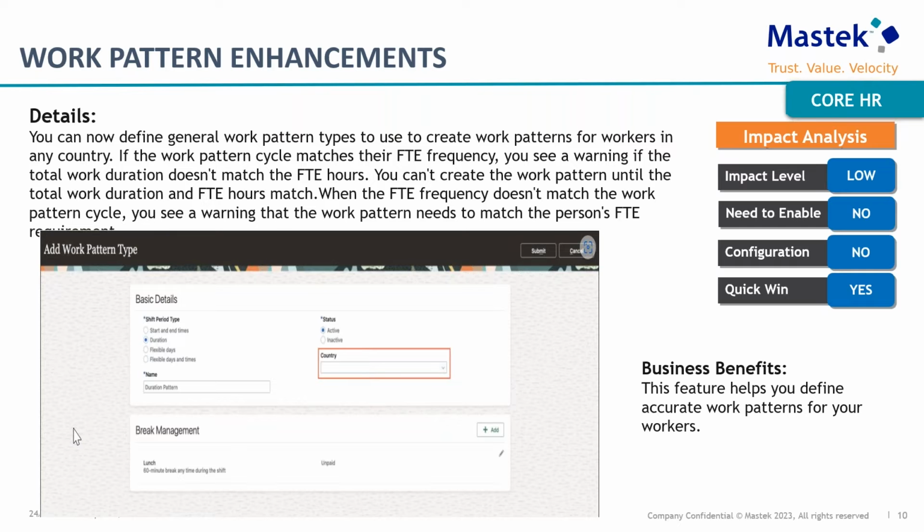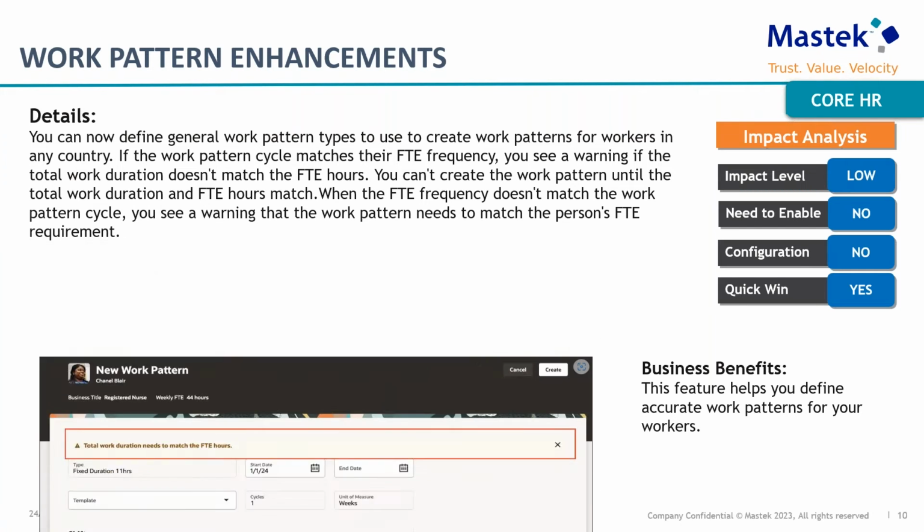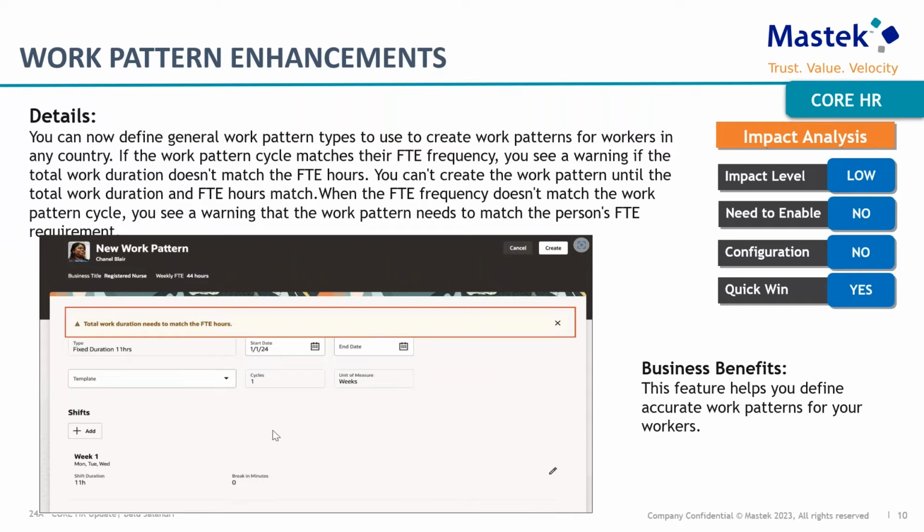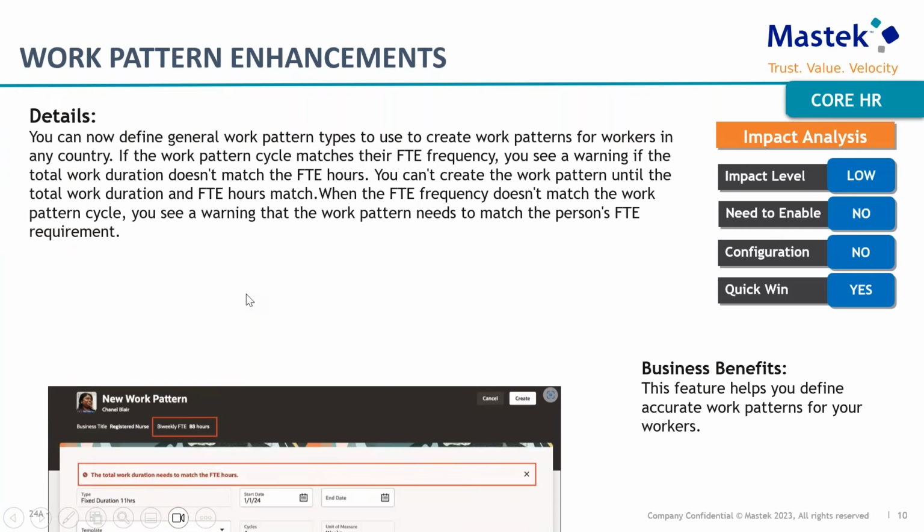And further to it, there are certain validations that are put up here by Oracle, where if the FTE of a worker doesn't match with the hours and shift for an employee, then it will give us a warning saying that total work duration needs to match with FTE hours. And you can't create the work pattern until the total work duration and FTE hours match.